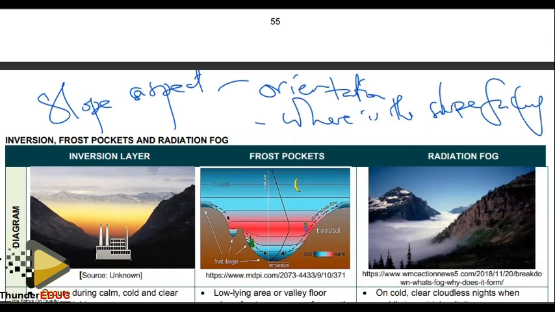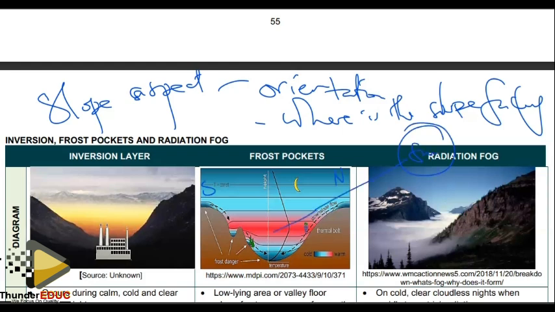We are looking at the orientation of the slope. Where is the slope facing? So in the southern hemisphere, we are saying the north facing slopes are the ones that receive insolation in summer. Like, let me indicate, if this is our south and this is our north, the sun is in the north. We are in the south here. The sun is always there.